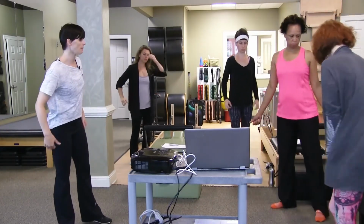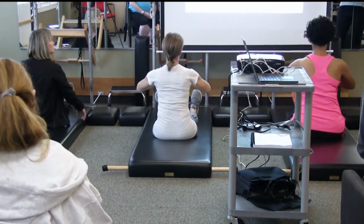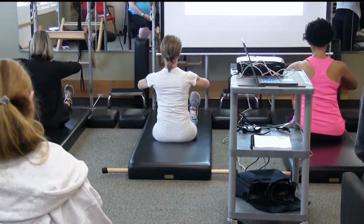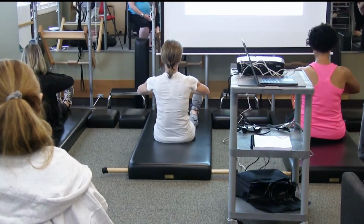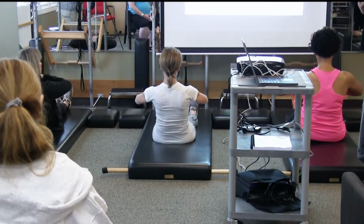several people sit onto the mats. We'll sit on the mats facing towards the screen. Go ahead and sit, and if sitting in a long sit position bothers you, go ahead and bend your knees. Now take your hands so your fists come in towards one another. Take an inhale to be up tall. Exhale, gently bring your pubic bone towards your belly button and roll just off of your sit bones. Now stay right in here, and Tina, let your head come back a little bit with your body.